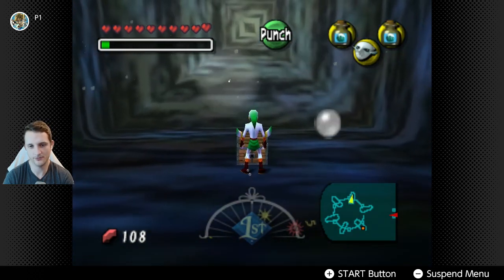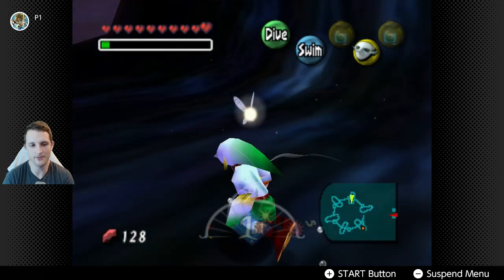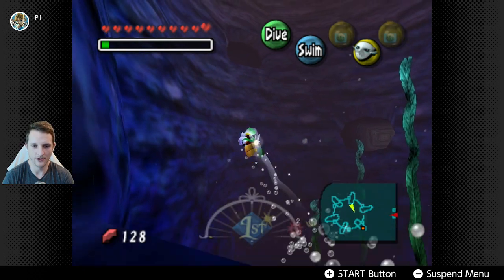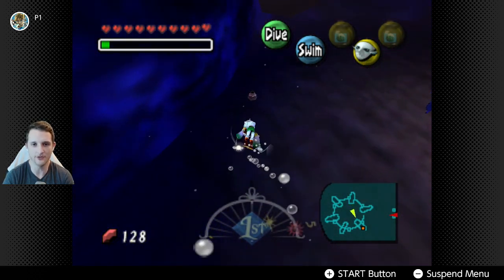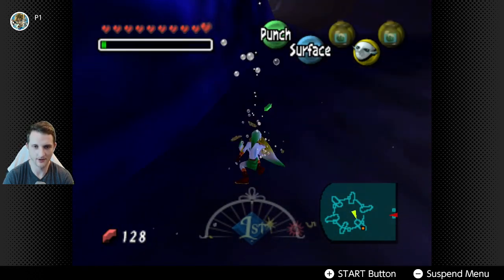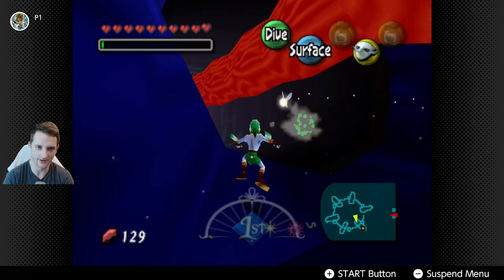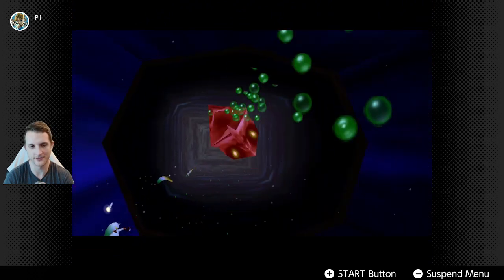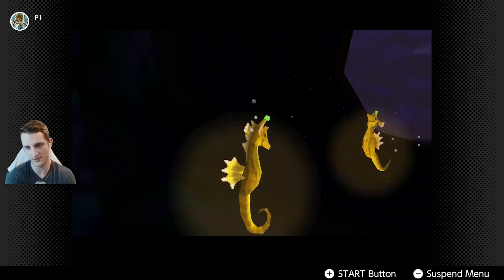20 rupees, awesome. We reached the night of the first day, but it looks quite good to be honest. I think we can still go for the dungeon and complete it with all the fairies. Can we shoot him? Yes. Okay, we found his seahorse friend.